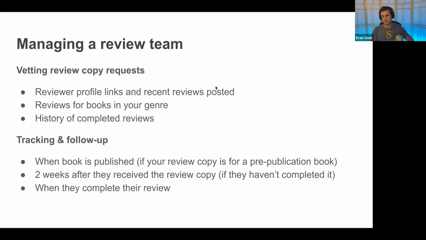You can't do that if you're just managing things on your own and you don't have access to that community knowledge. The second part to managing a review team is tracking and follow-up. If you are trying to get reviews on a pre-publication book, StoryOrigin's review copies feature works for both pre-publication and post-publication books. So if you want more reviews on a book that has already been published, you can still use it.